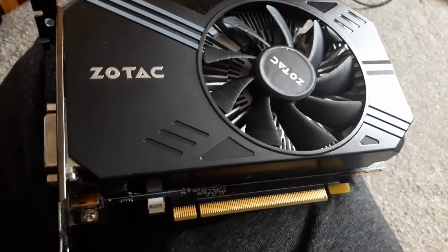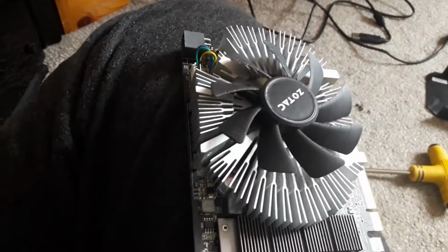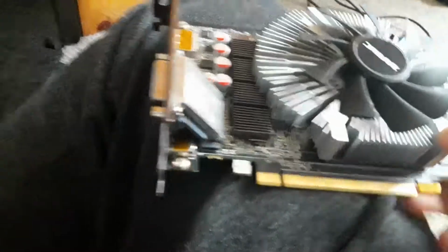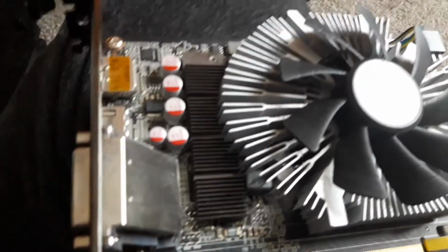And now I shall proceed to remove the shroud, screw by screw. And there you go, we have the shroud removed. I've recently cleaned this, so... Oh, okay, so that cable is the cable for this fan. I believe it has electrical tape on it, so it's slightly black. Give a moment for me to remove the current one.